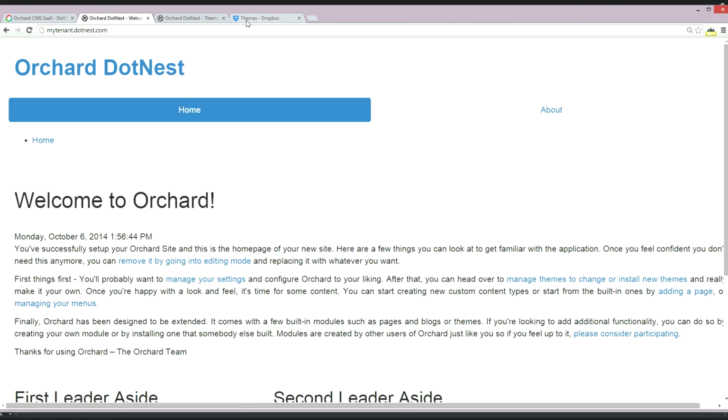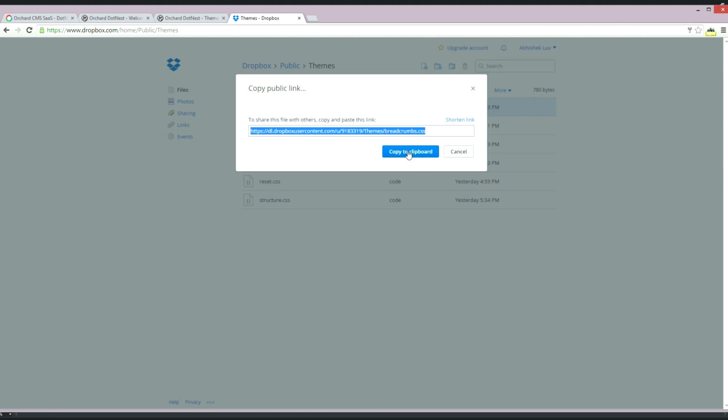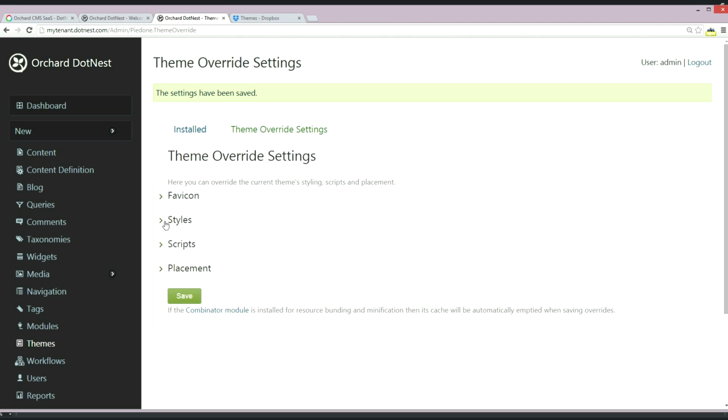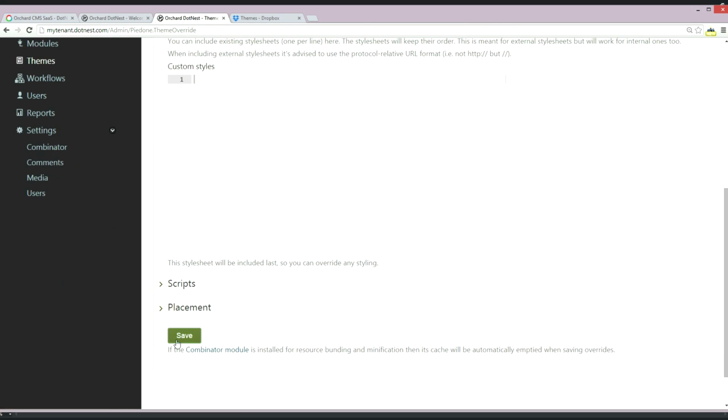Now let's go to the Dropbox and copy the breadcrumb.css file public link, and let's come back to the theme override settings and reference the breadcrumbs.css file.